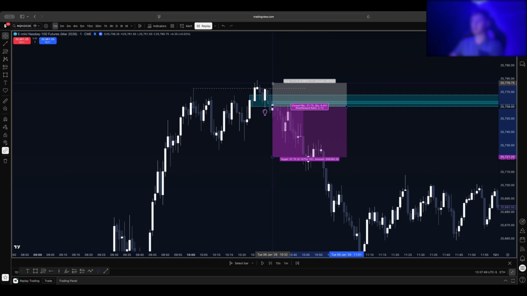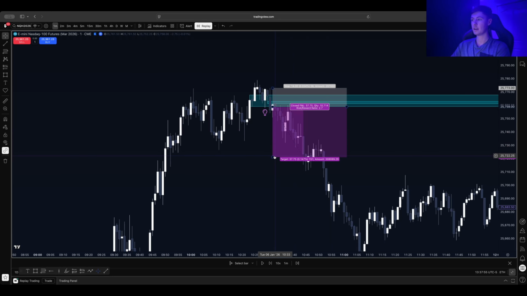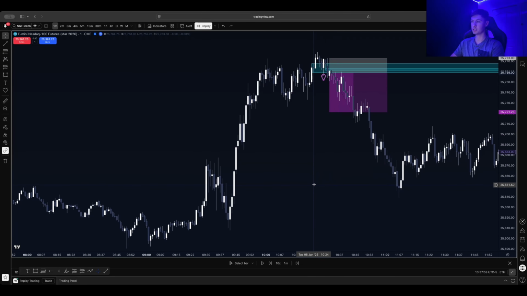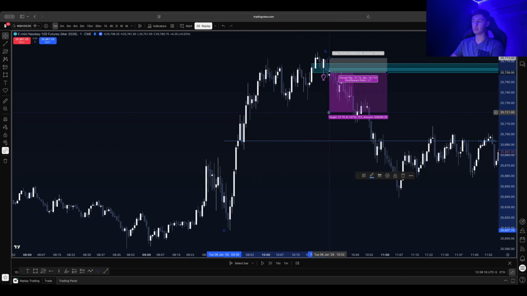Stop loss is just going to be beyond the fair value gap, or in this case the swing high of the displacement leg. And then you just simply want to target the opposing side of the dealing range. Again, if we get the swing low of the dealing range up to the swing high, get 50% on the closest swing low inside of a discount. That is ideally where you want to be, at least taking partials for first take profit or even full take profit. It's just whatever you prefer.